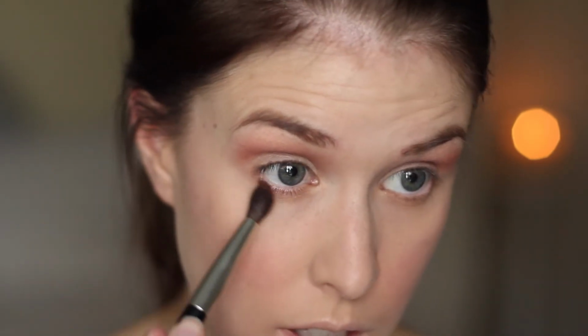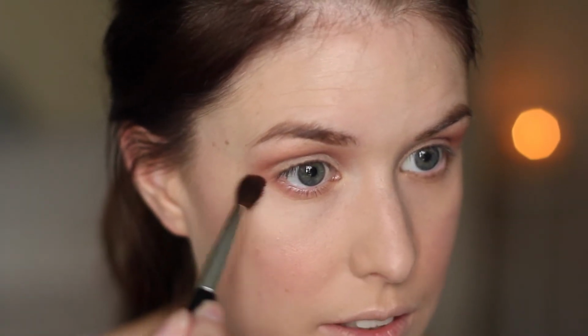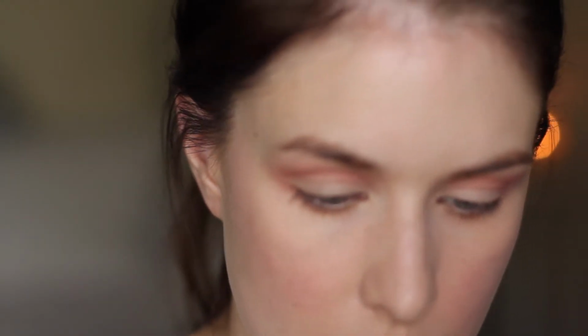I'm just going to use a bit of that just under the eye as well. Now, if you're prone to sensitivity around your eyes, you should test using a blush around the eyes first. Reason being, some red pigments can irritate sensitive eyes. And on that same brush, I'm actually going to take MAC blue-brown pigment, and I'm just going to do a light wash of that all over the lid.